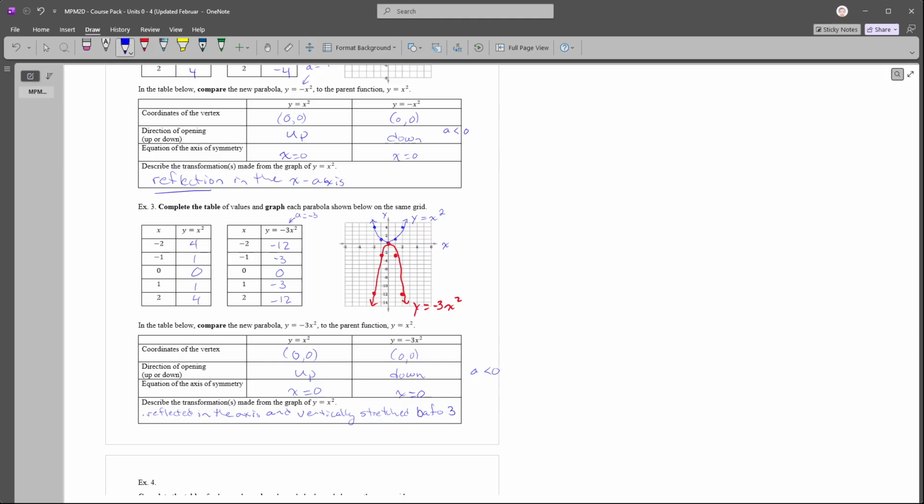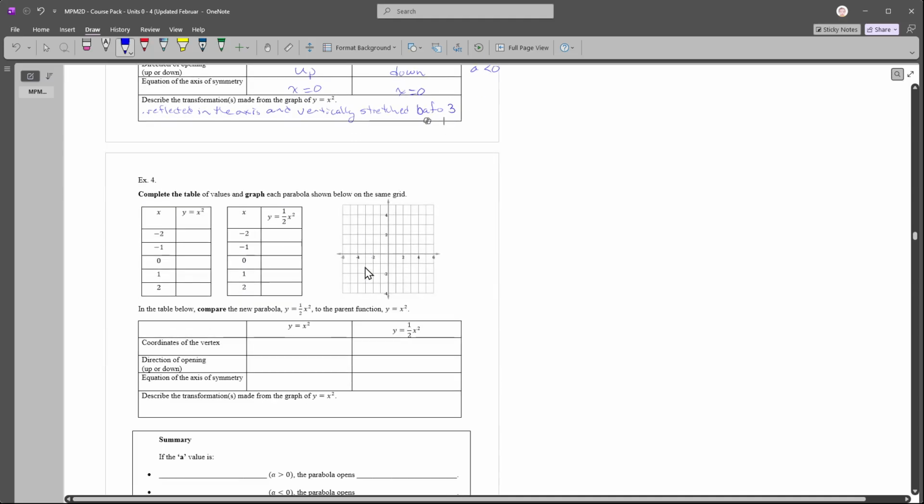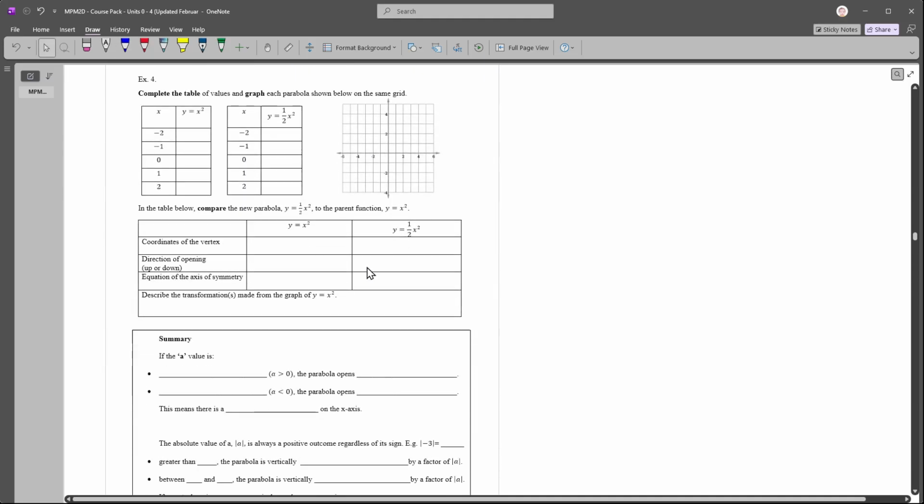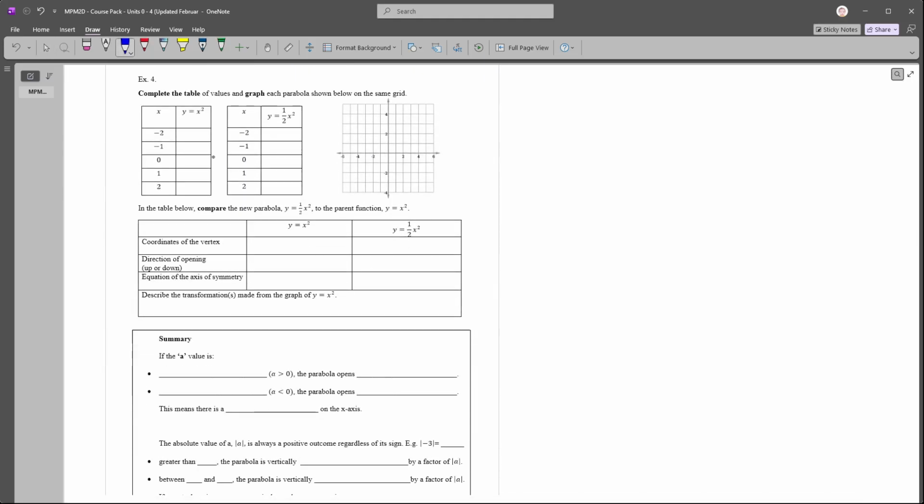Huh. Okay. So is that everything that we're going to learn here? Not quite. We're going to do one more example, and then we're going to kind of summarize everything for you. So here's our last one. The equations are slightly more complicated. So again, we're going to start with the parent equation. And we're starting with the exact same x components. So we're still going to have 4, 1, 0, 1, 4.